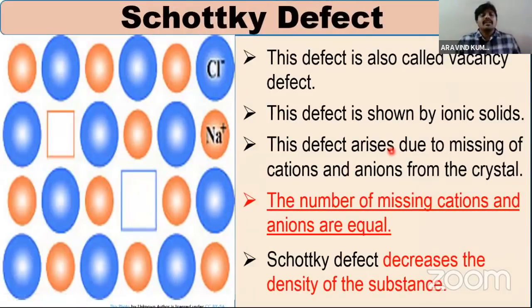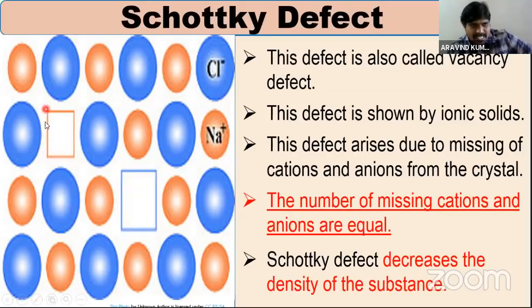Right, children, you are able to see the Schottky defect on the screen. You can see the brown color spheres. Let us suppose this brown sphere is Na+, and the blue sphere is Cl-. This is a NaCl crystal, with Na+ Cl-, Na+ Cl-, an arrangement of ions like this. Exactly at this point, you are seeing a vacancy. Hope you are understanding.